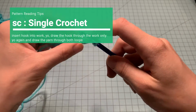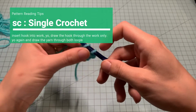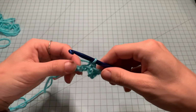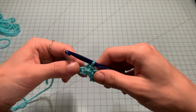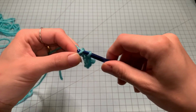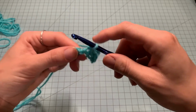This is called a single crochet stitch because you're just making a single crochet. So we'll go ahead and start sticking our hook through some holes. Whichever ones you can really grab at this point is completely fine. We can work on the finer points as we gain more experience. But we'll just work through this second row. So again, sticking it through the bottom and pulling through all of our work.